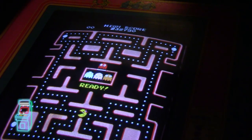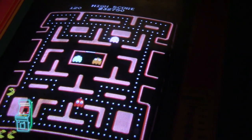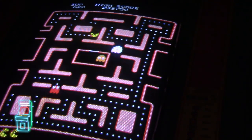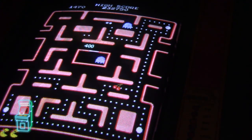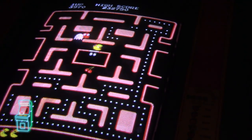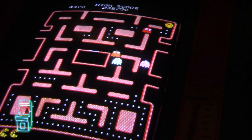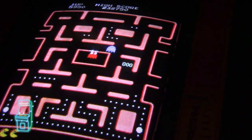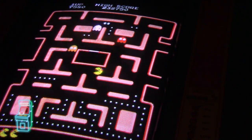Let's see if I can center it a little better. There we go. Yep, all directions: up, down, left, right. And I'll never have to worry about it getting loose again. That thing is on there really good. Excellent. All right, so that's it. Repinning is pretty easy. You just got to take your time. It's just time consuming. Luckily, we have the magic of editing, so I was able to speed it up a little bit.